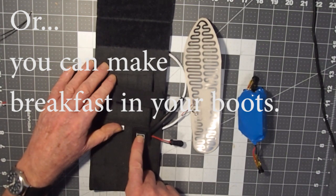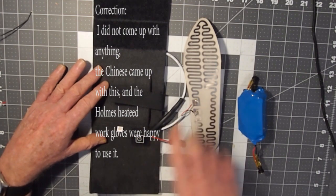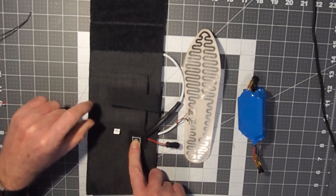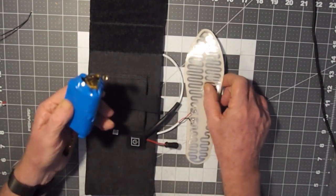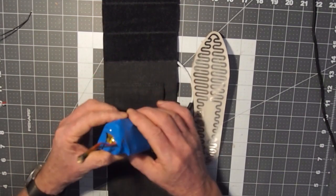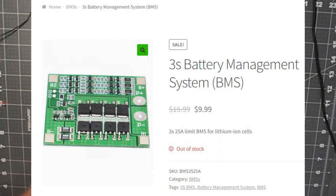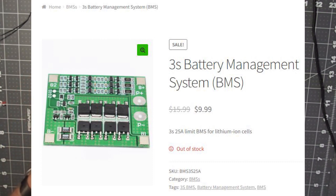So then I came up with this 3-position switch, which limits the amount of current going to this by cycling the power on and off through different cycles. And that seems to work pretty well. However, in terms of prepping, you do need to spot weld yourself a battery pack, and then you've got to come up with a way to charge it. So you need to integrate a BMS, battery management system, into the battery pack that is rated for balance charging those 3 cells, and then you charge it accordingly after you solder in the appropriate wiring harnesses.